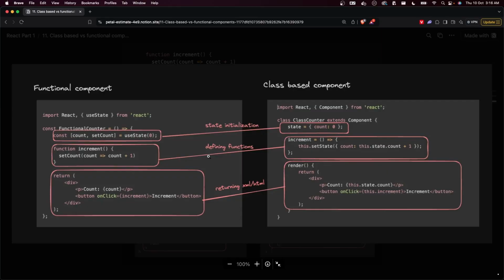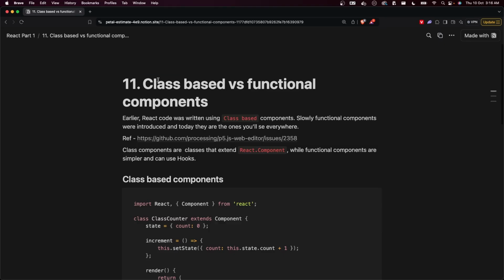All right. You can't use hooks over here. useState has no concept over here. useState, useEffect were all meant for functional components. None of this is meant for class-based components. You will never have to write this now, thankfully. In a new project, for sure, if you write it, it's a red flag. But in an old legacy project, you might look at it and you will have to pattern match and understand, okay, state initialization, defining functions and rendering the final component. Cool. That's all for class-based components versus functional components.